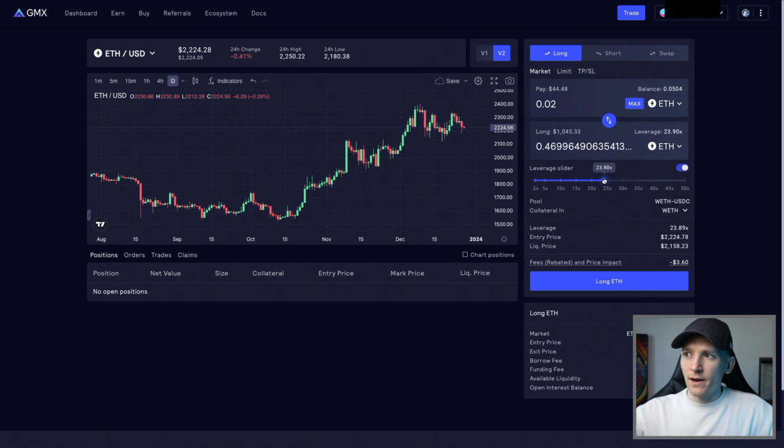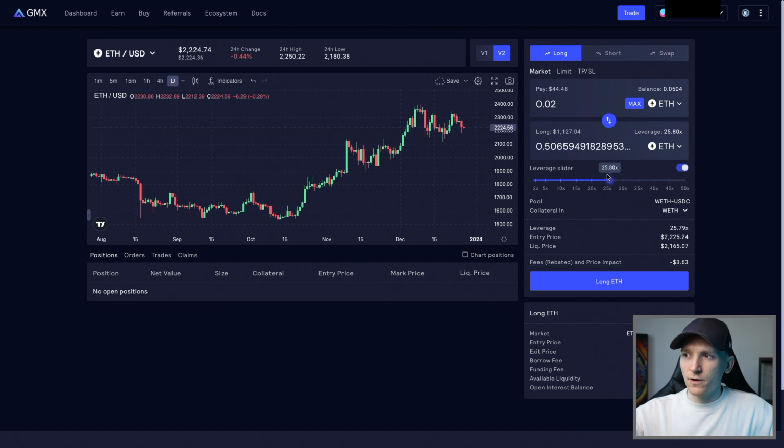Now you can see the amount of leverage that you use simply increases the position size of your ETH. So this is the amount that you're paying. That's always the same. The leverage that you're using just means how big is the position that you get. So if you're using 10x leverage like this, I'm paying $44 and my position is times 10. So it's $450, right? $45, $450 more or less. So a 10x leverage position. So I'm funding the 10x with $45. And of course, 10x is $450.